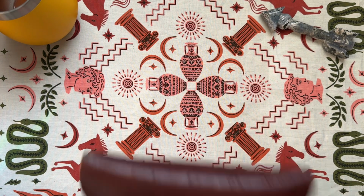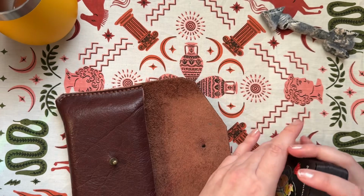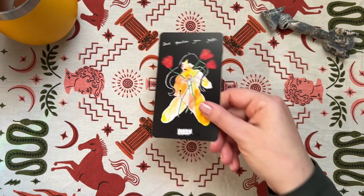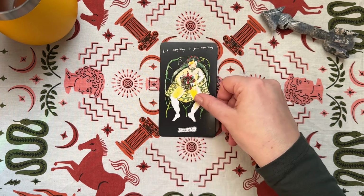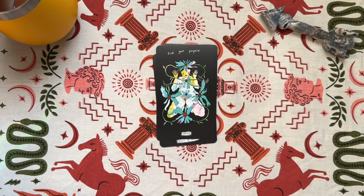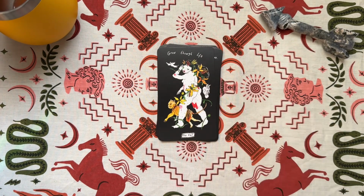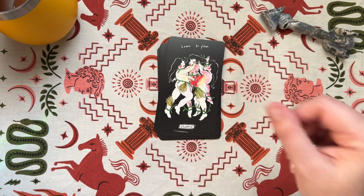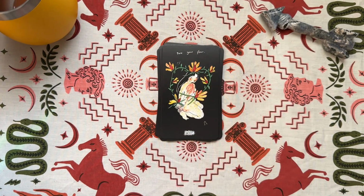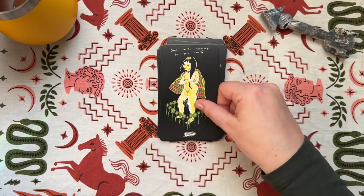Next on the list, this is another one that was new for 2024, second from the top. The Outgrow Yourself Tarot and Oracle. It is in the Oracle list because I used it as an Oracle the most. I found that using this deck as an Oracle worked better for me than using it as a tarot. The Oracle messages across the top hit every time. Every single time. So I used it as both a tarot and Oracle, but I used it more as an Oracle, and I did keep track of the difference. In my Excel spreadsheet, I kept track of how many times I used it as a tarot and how many times I used it as an Oracle, and obviously the Oracle won because it's in second place for top 5 Oracle decks used in 2024.